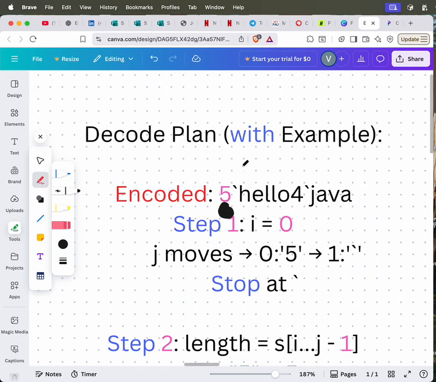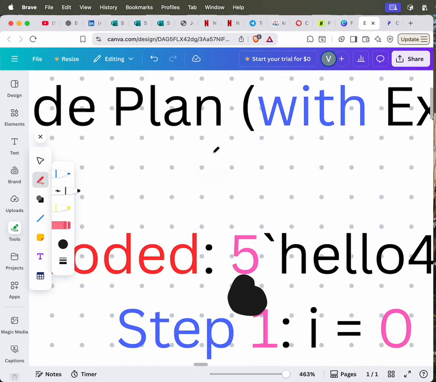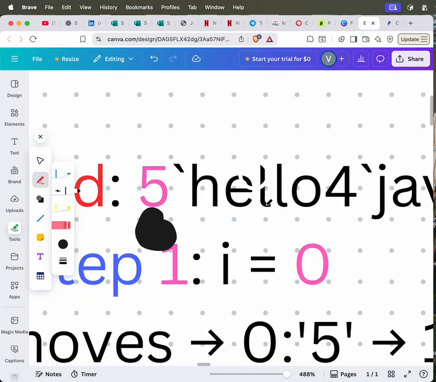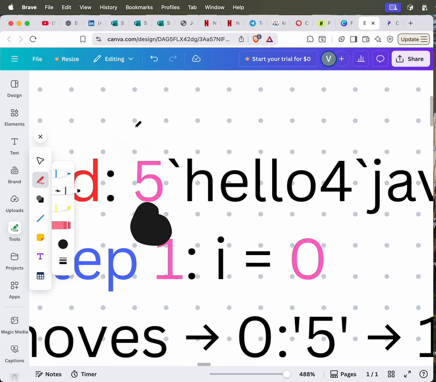As we can see here, now I'll explain this. We took i as 0, which is 5, and this is the first index, and this is the second index, and this is the third index.